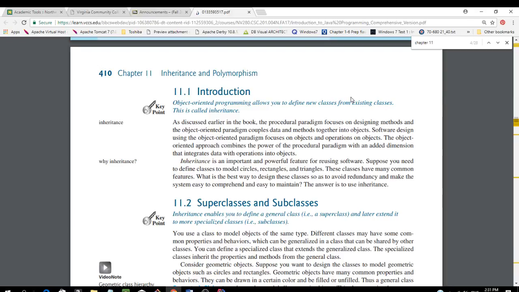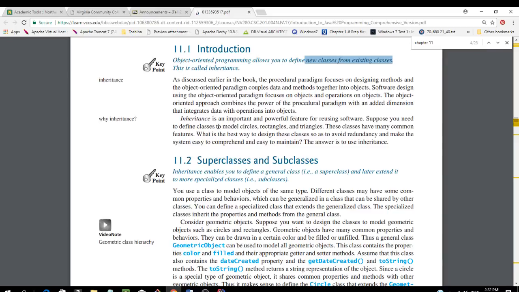What is inheritance? Allows you to define new classes from existing classes. So that's inheritance. It's an important and powerful feature for reusing software. That's why we want to do inheritance.